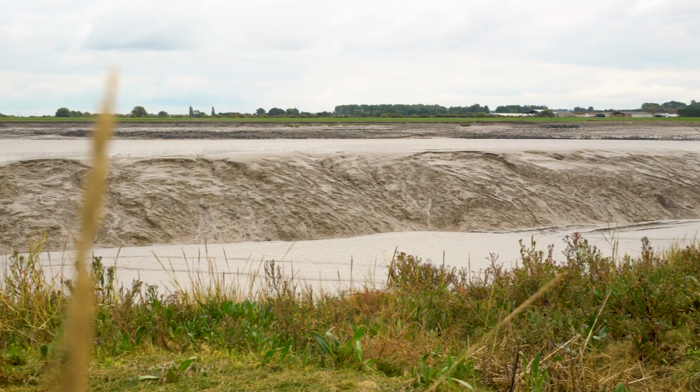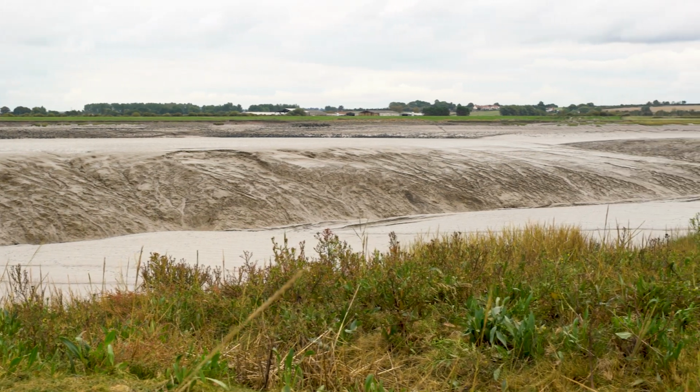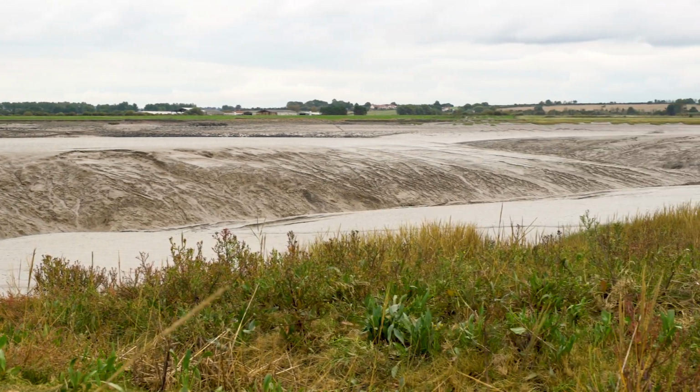It seems to me that so-called blue carbon, salt marsh and wetland creation, also has a very significant part to play. I believe this so wholeheartedly that last year I pledged a chunk of the profit from my White Ladder anniversary tour to support the WWT's Wetlands Can project, which has a goal of creating and restoring 100,000 hectares of wetland across the UK. Now, our wetlands have been decimated, but they can be recovered.